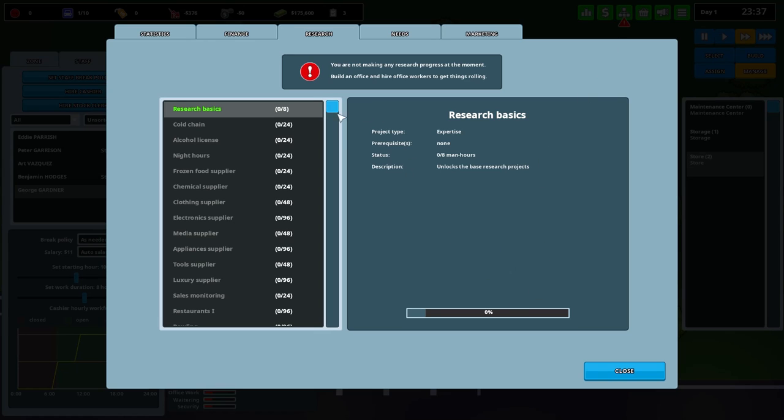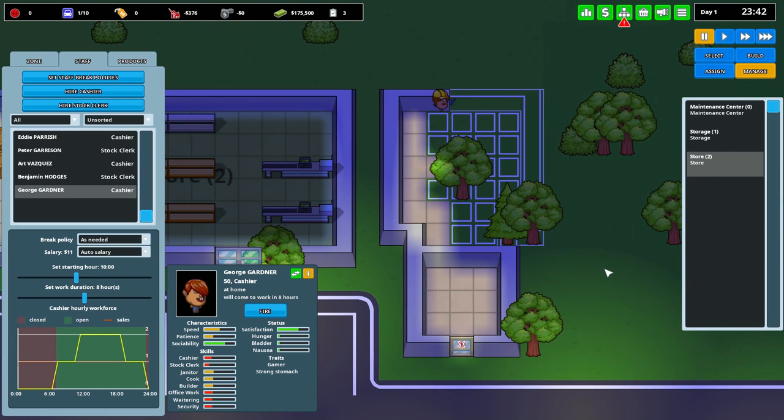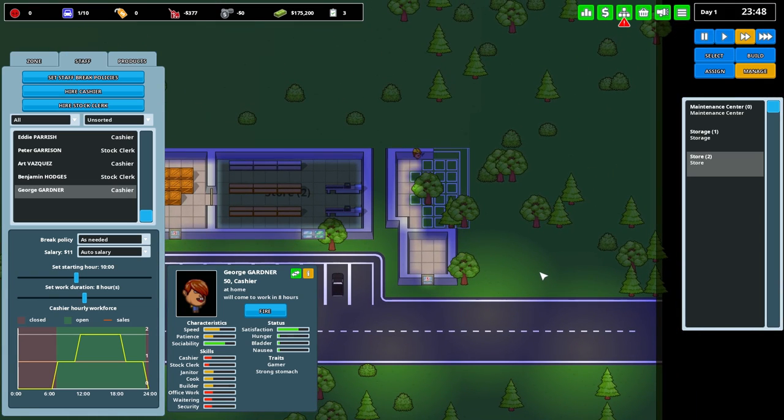Now you might notice we're not researching anything. That's because I'm trying to build an office, and once we have an office set up, we'll be able to research. So for the time being, let us fast forward the crap out of this. There we go. Zip, zip, zip.